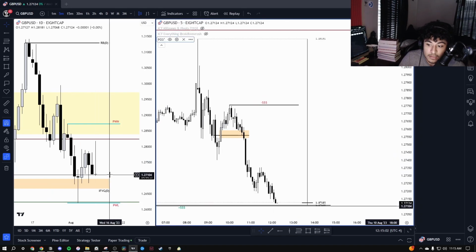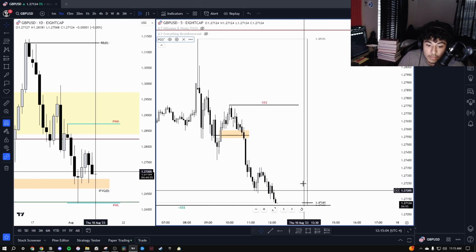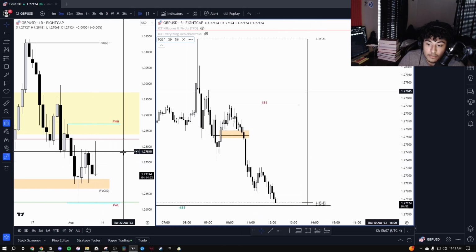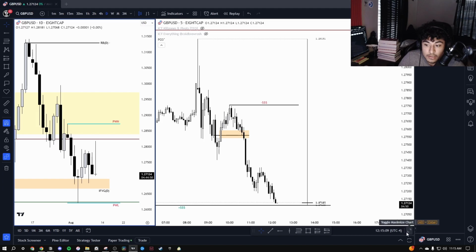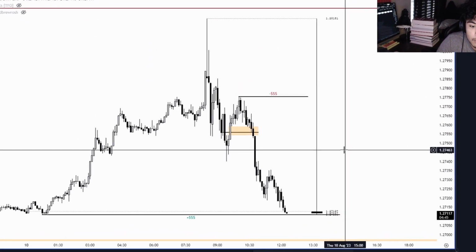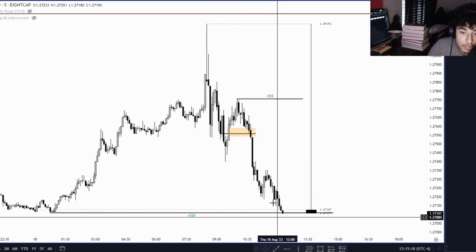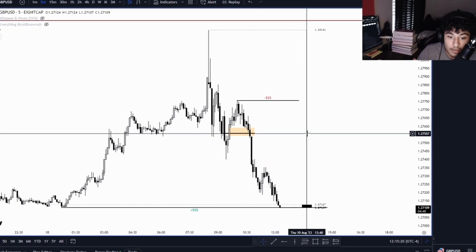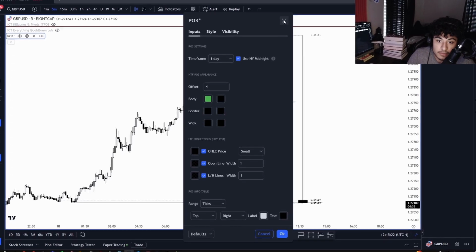The daily time frame, you look at the daily time frame right here, you can see it perfectly right here. It is basically bearish. If you aren't trading with two charts and you only want to use one, this one can be very powerful. It can show you basically the daily candle with price action within the intraday chart if you are trading intraday. So this one is very useful in my opinion.